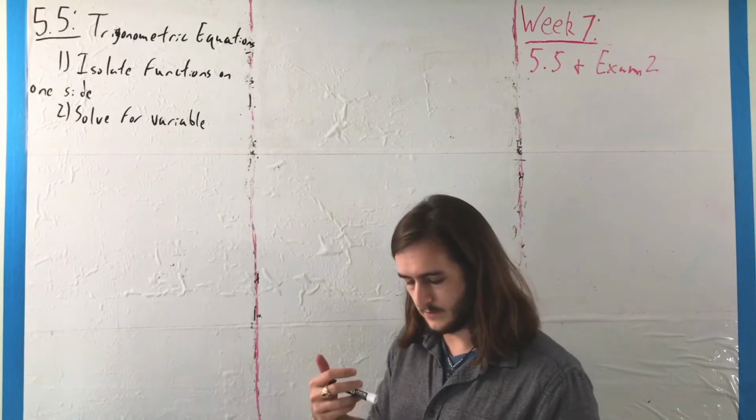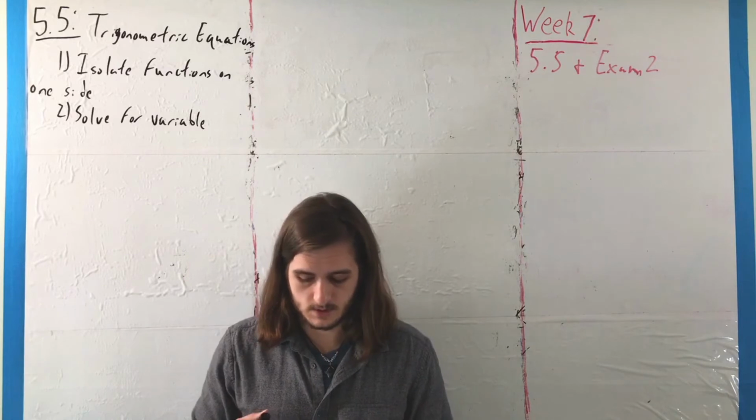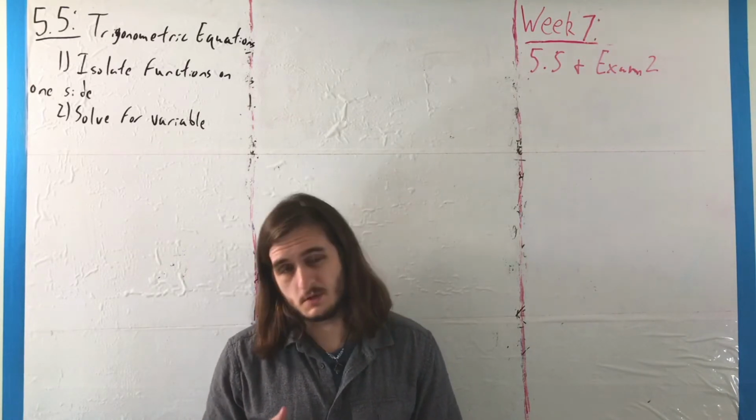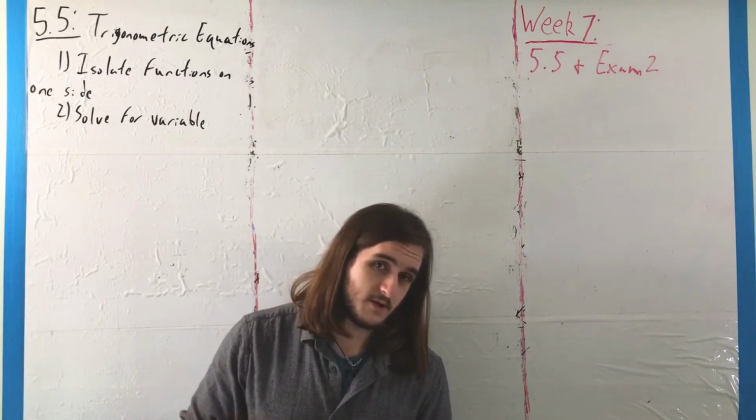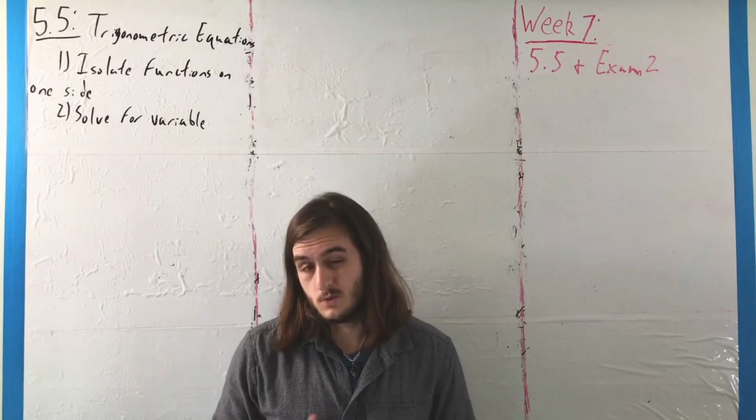We're going to be looking at a few different varieties here. We're going to look at ones with single trigonometric expressions, multiple angles, and quadratic forms. We're going to see what we can do with factoring and some stuff with identities, and then failing all that, we'll see how we can approach basic ones with calculators.